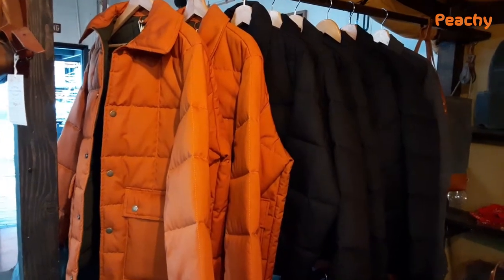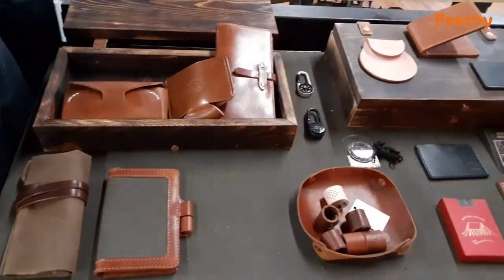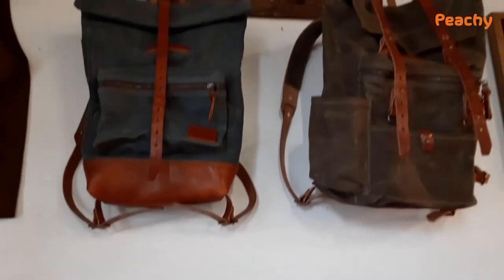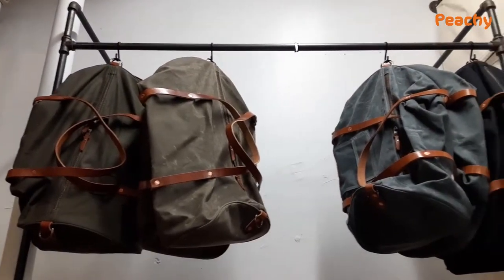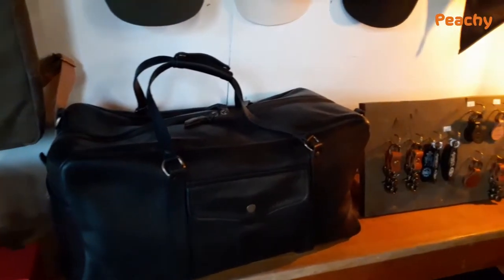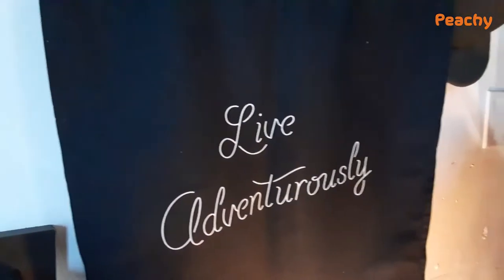Most of the products we make now are bags and jackets — that's kind of what we're known for. We launched the company with a wallet, a journal, and a leather sleeve for a mason jar for coffee, and those were the things that really put us on the map. Bags have really become the main focus. We make everything out of leather and waxed cotton duck canvas, which is made in America, and the leather is also tanned here — it's American leather. We focus on American-made, high-quality, long-lasting goods. You're going to pay a higher price, but it's going to last ten times longer than what you might buy at Target. Our focus is durability and inspiration — we just want our products to inspire people.